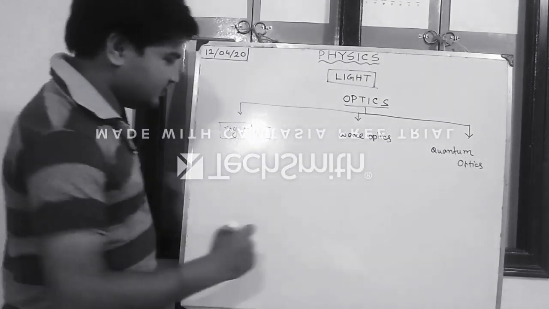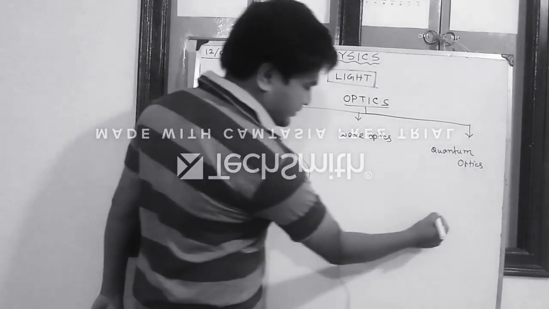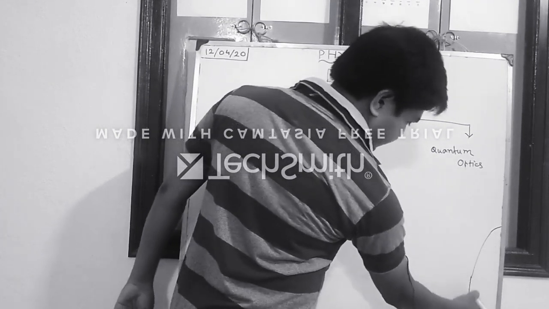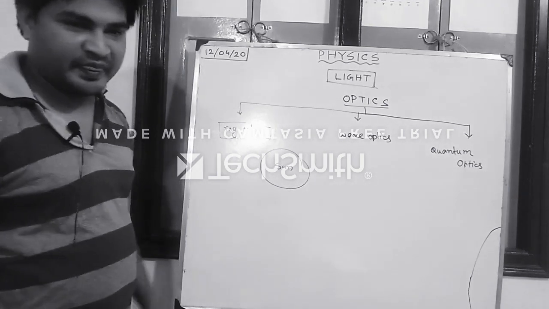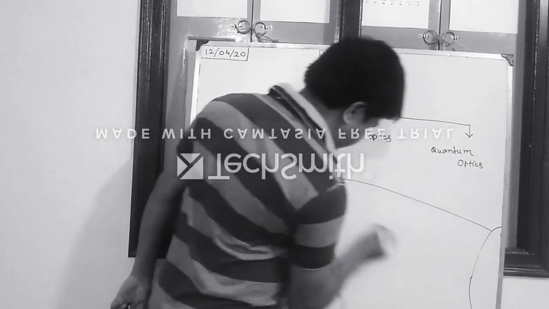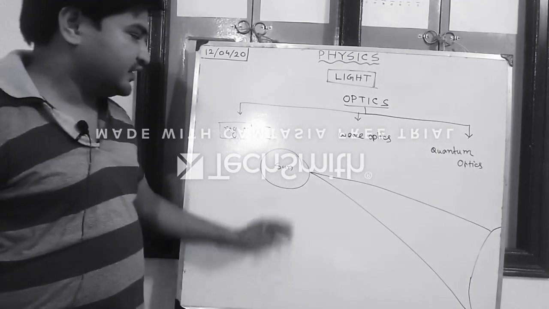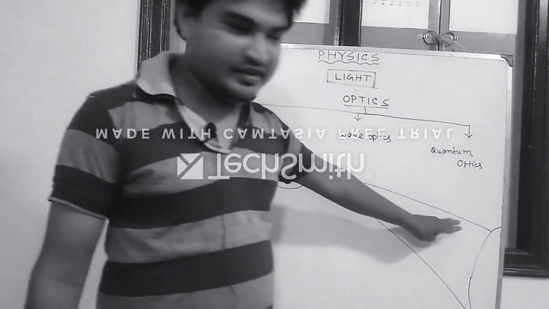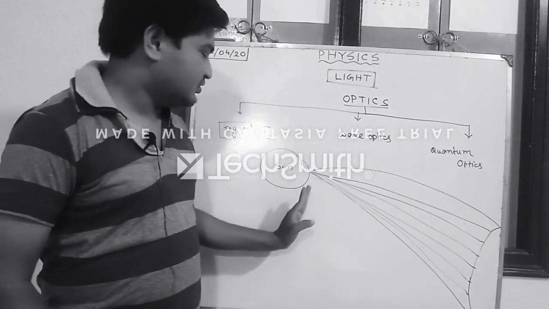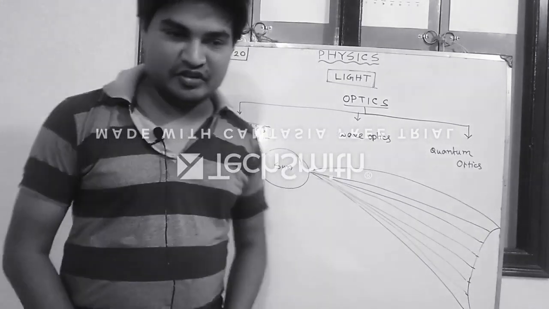Okay, so if we consider this is our sun and this is our earth. The sun's rays come to us, and the energy of the light that we get can be classified into 7 different parts. The energy of the sun can be divided into 7 different parts according to their energy level.